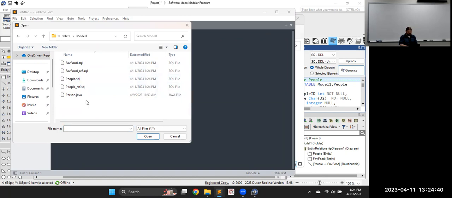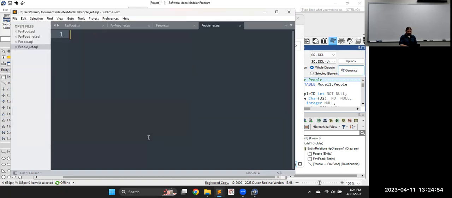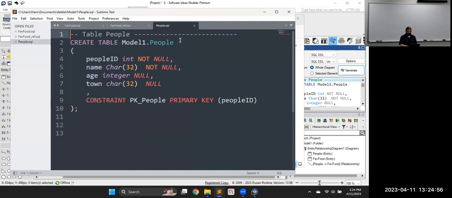One, because I didn't bother to name anything. Oh, probably should have deleted stuff. So that one was from when I was getting ready. If I open all these SQL ones, there's nothing in that one.